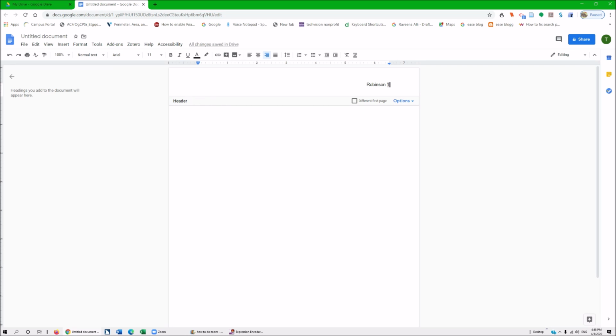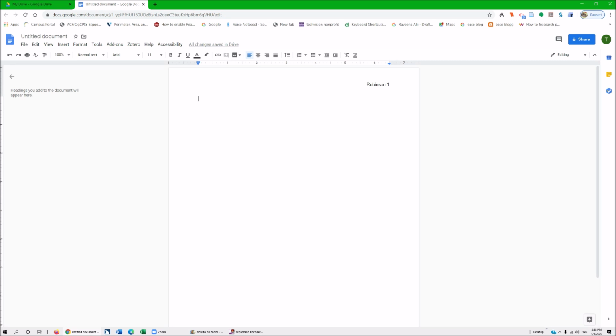The advantage of putting your page numbers in here is it doesn't matter how many pages you're going to be doing, it will automatically have your last name and the correct page number. If it's 2 or 102, it's going to be reading correctly. Hit escape twice and get out. Enter in document. Oh, only once. We love that.